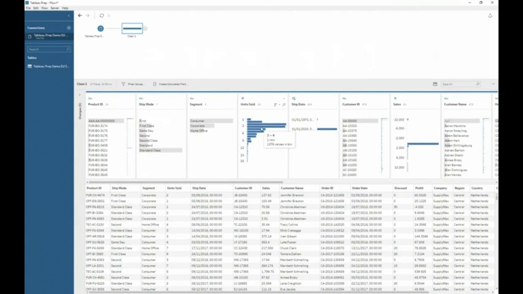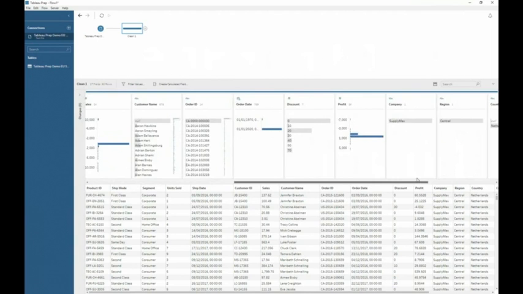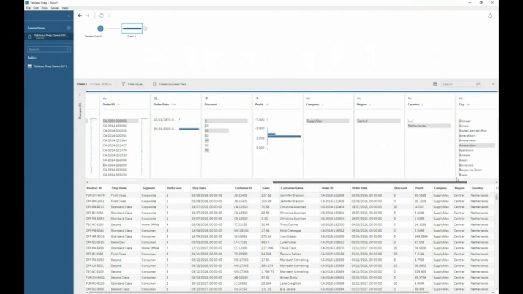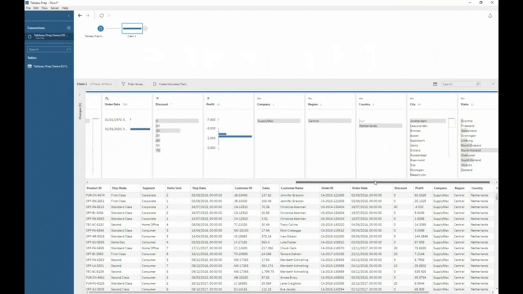I can see that the newly acquired store is usually selling between 2 and 4 units. And if we go more to the right-hand side, we find more information about our data. I'm interested now, for example, in which city we are selling the most. I can quickly sort this and find out that we are the most successful in Amsterdam, which is fantastic. This gives me my first insight.